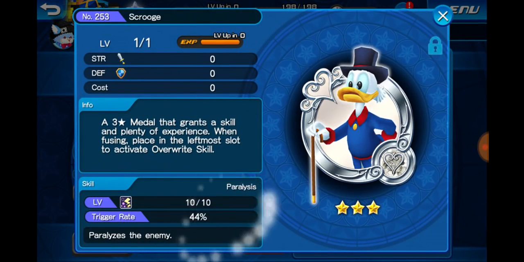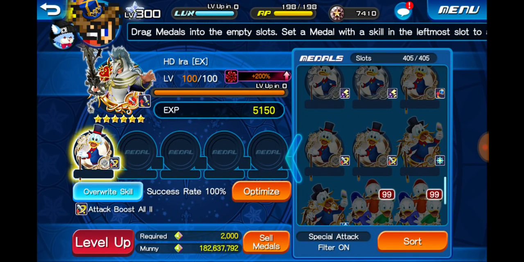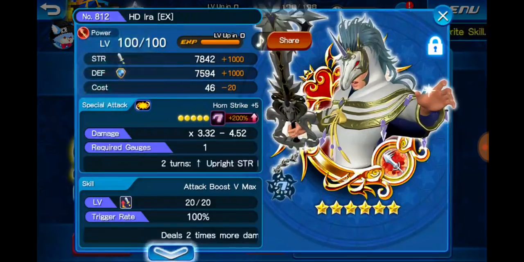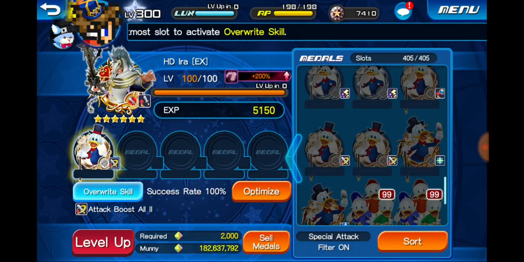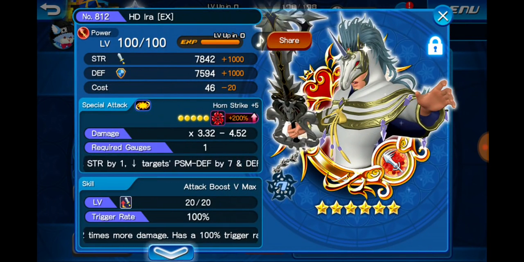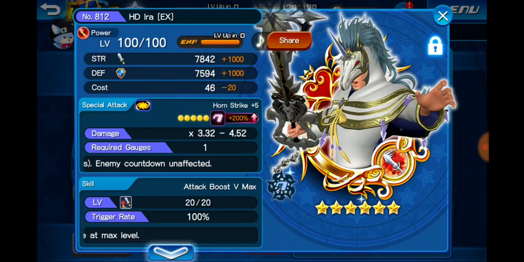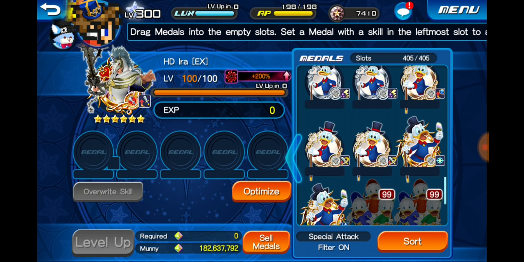So for example, this one will give paralysis. Go further down, this one will give attack boost all, and all you do is drag it into there and it'll say, okay, I'm going to give this medal up here your attack boost all, and it says here there's a 100% success rate. Now that's a horrible skill for this medal up here, because I've got attack boost 5 max, which is probably one of the strongest attack boosts available at this time, unless you're playing Japan, which has, I think, attack boost 6 by now.